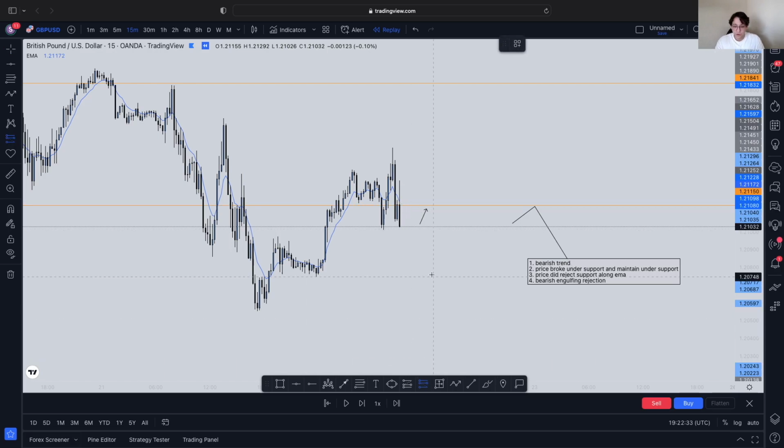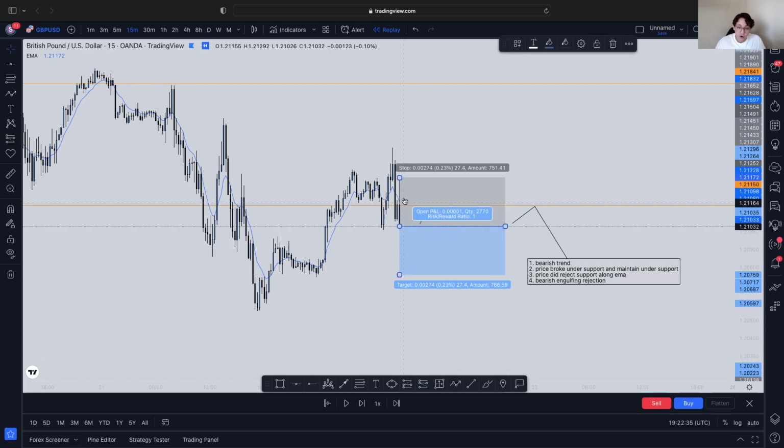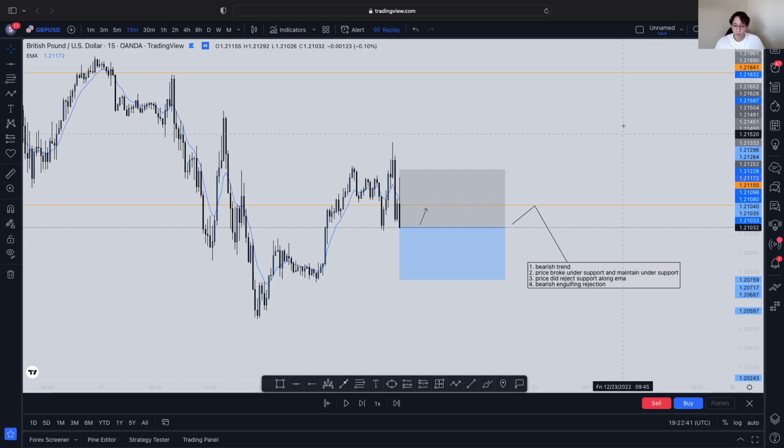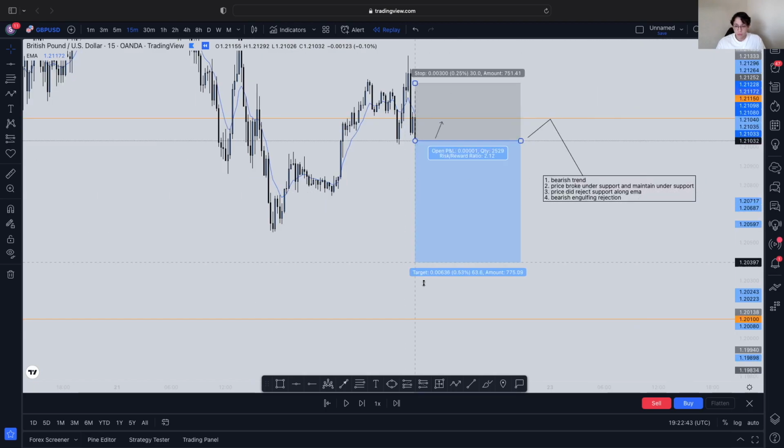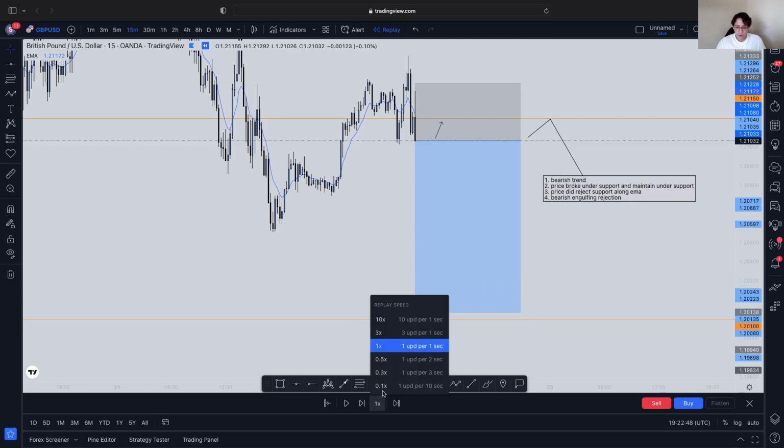So how are we going to enter this trade? Very simple. We enter the trade over here. We have our stop loss above the wick, so let's say like 30 pips, right? And then we're obviously going to target a 1:3 risk to reward. So simply look for 1:3, boom, boom, boom. All right, perfect. A 1:3 risk to reward here. And then we simply let the trade run and see how it plays out.